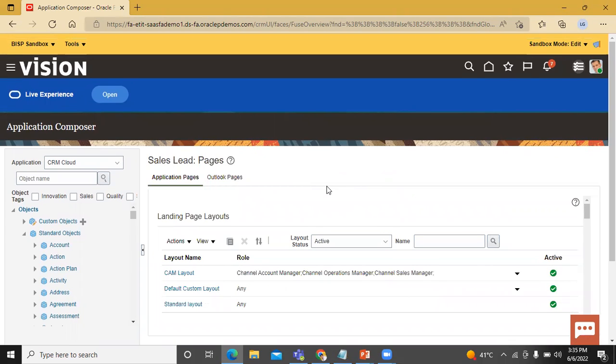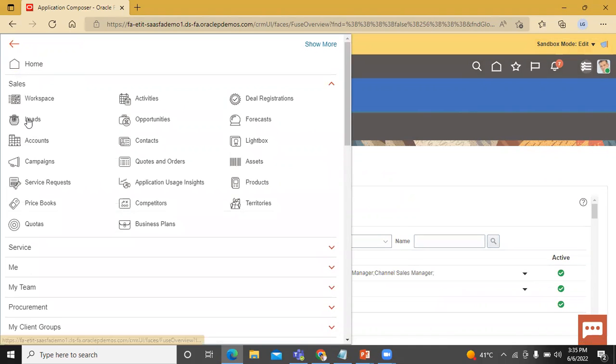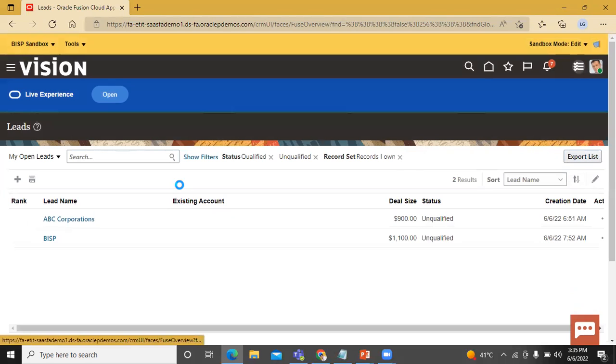Now let's check whether the strategic deal checkbox appears or not in the detailed page layout. So click on this navigator button, click on sales, click on leads. Click on BISP lead.